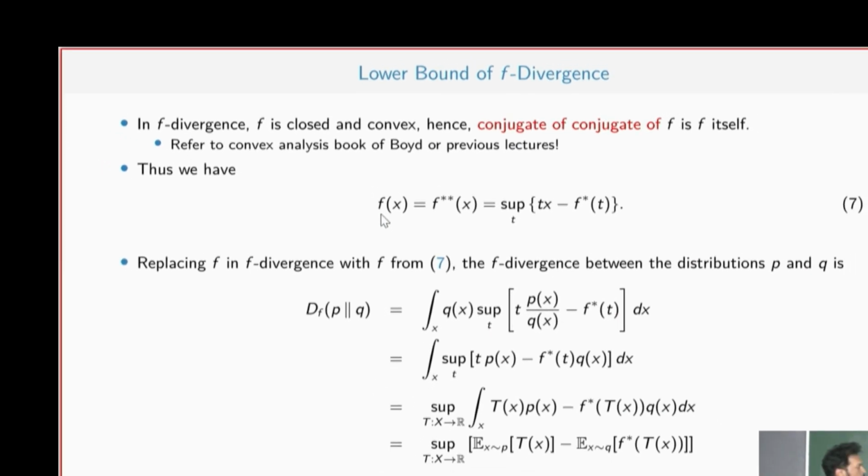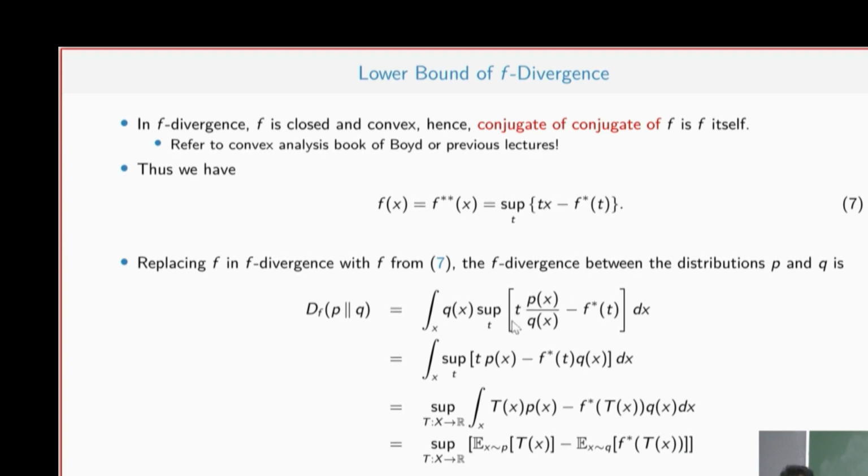You can see the last expression is what we saw in the beginning. It serves as a lower bound. Let us see this. This is a simple derivation. On the left we have the F divergence, and if you recall the definition of F divergence, we have Q times F of P over Q. So in the F, in place of x, I substitute P over Q. Then I use this fact, and wherever I have x, which is P over Q, I put P over Q here.